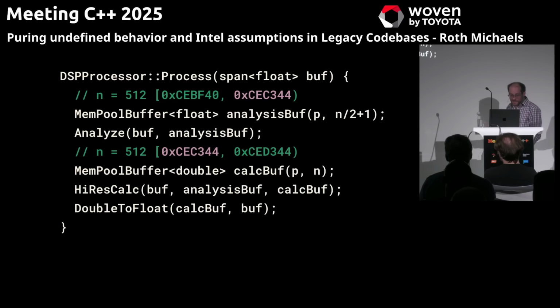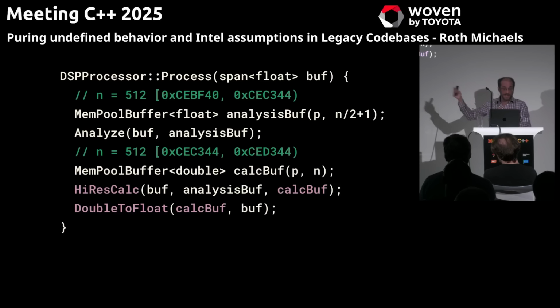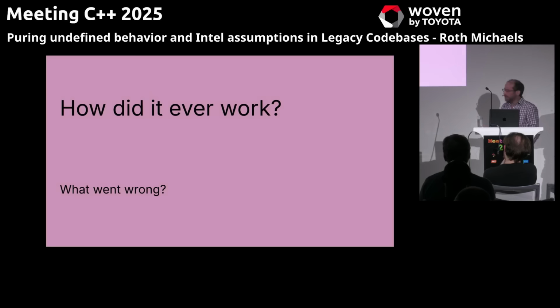And so what this means is that when we create this calc buffer, it's a buffer of doubles, but it no longer has the correct alignment to read those doubles. It's at a 4 byte offset of where it needs to be. And ASAN just told me that's the problem. And then I added some extra code to make sure things are always aligned for the types you need. And all of a sudden, all these non-deterministic DSP failures we were seeing in our regression tests went away because of this. And again, how did this ever work?